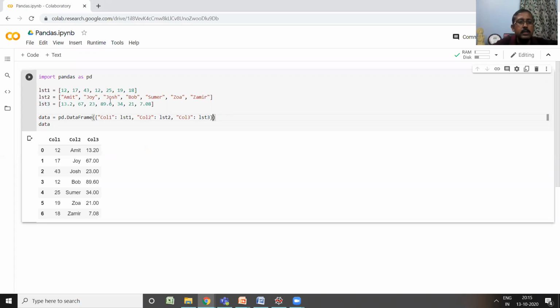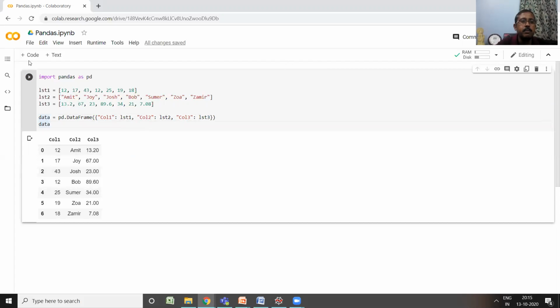So see how these three columns, column 1, column 2, and column 3 have been created, and we have fed the data in the form of lists. The first list had all integer values, and we are getting all integer values. The second one has all string values, and we are getting all string values. The third one has a mix of integers and decimals or floats, so, as we know, it is being converted to a float data frame. Okay, so this is how we can create a data frame using the lists.